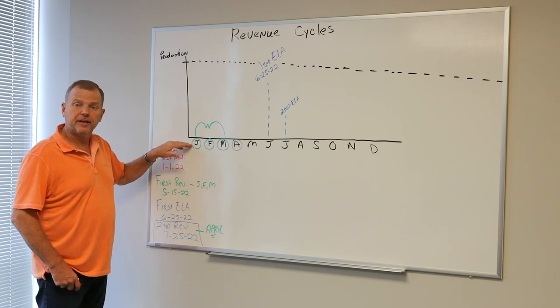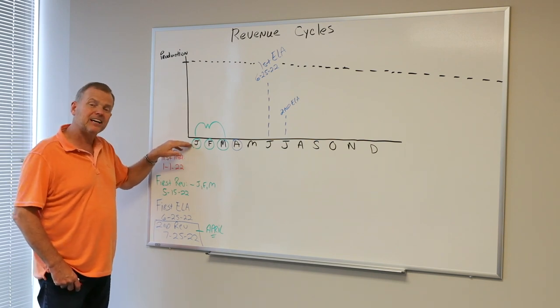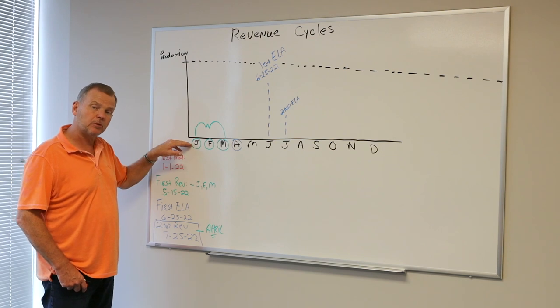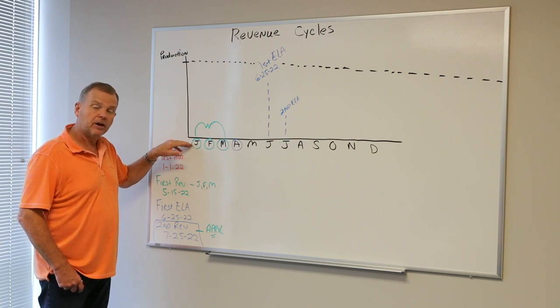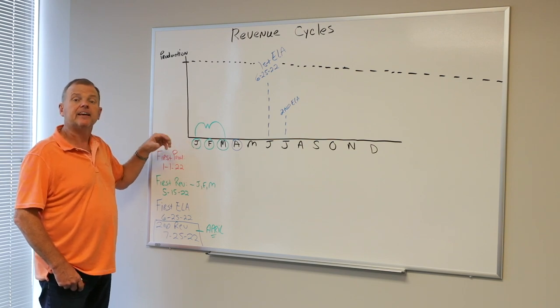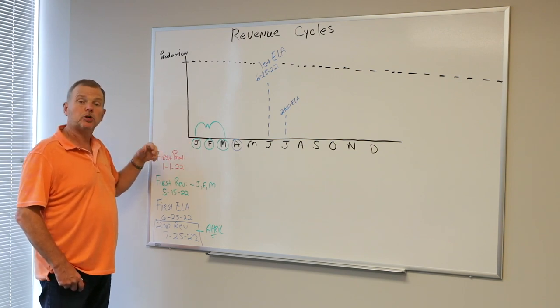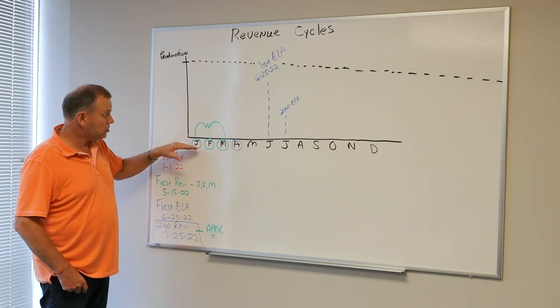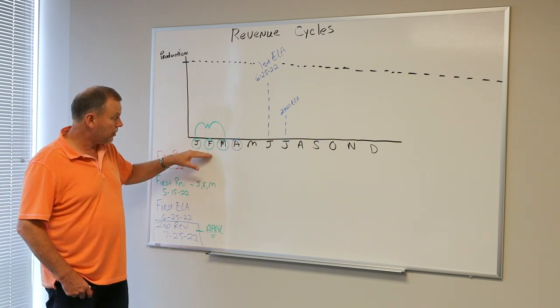Oil company turns their well on in January. At that point, they're not so concerned who owns the interest in the well or who the mineral owners are. They're basically deploying capital, doing the very best well they can, and getting it into production because they want a return on their capital. And they produce the well in January, February, and March.